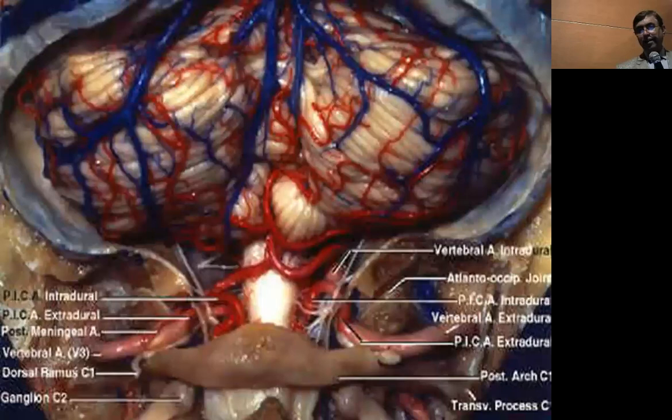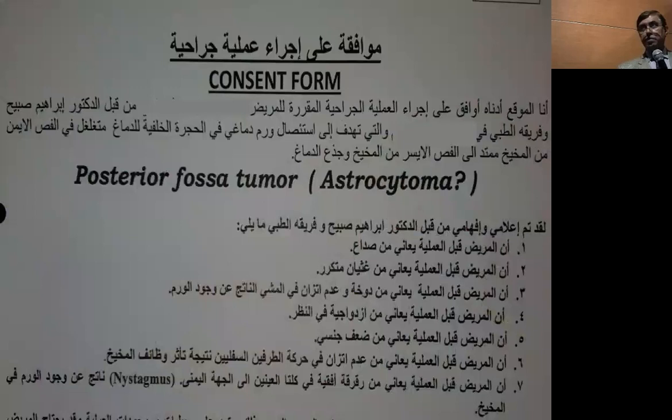So this is the view you want to see, sitting position. We are looking from behind. This is the right cerebellum, this is the left cerebellum, and we'll be going here. And we go here, in a transverse fashion, between the folia of the cerebellum, not this way, because you'll damage lots of folia, you go this way. And we get the extensive consent, spelling out everything about the patient and the complications.